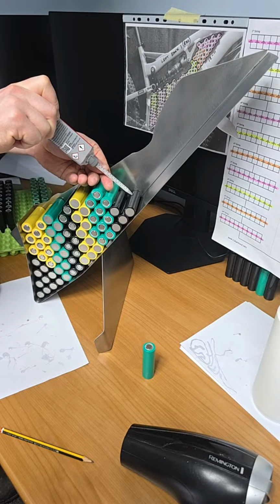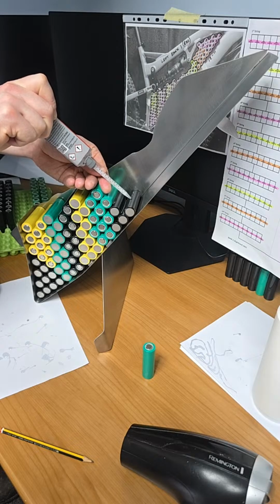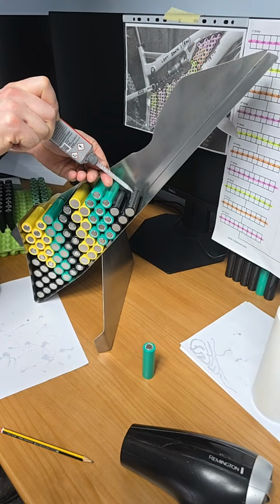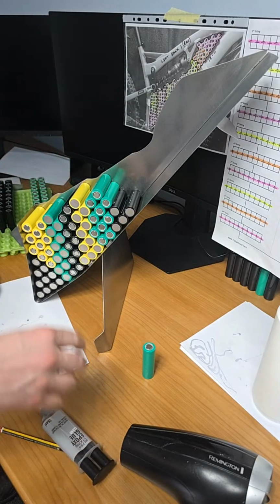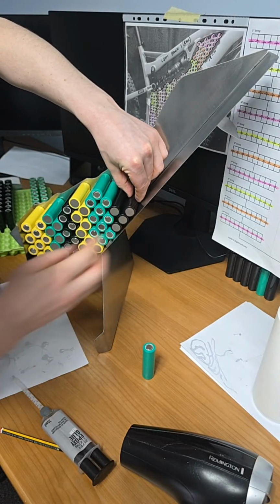See, the problem is, see the cell that my finger's sitting on? That's only been glued. And if I was to rest my hand on it, it would pull out. You know what I mean? This one's only been glued. If I used it as a guide, I'm only asking for bother.